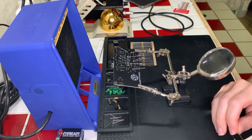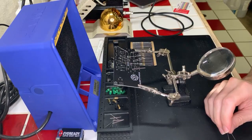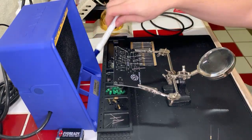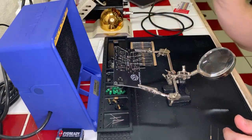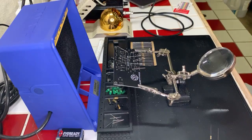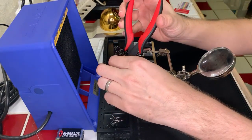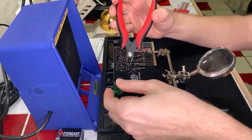The solder itself has flux in it. It is fluxed solder, if that's the correct way to say it. But I do have, in case I need it, some liquid flux. I have a flux pen. And then I also have some flux paste in case I need it. But currently there's enough in the solder itself. Yeah, rosin core solder, exactly. I knew there was a word for it, I just didn't remember the word.